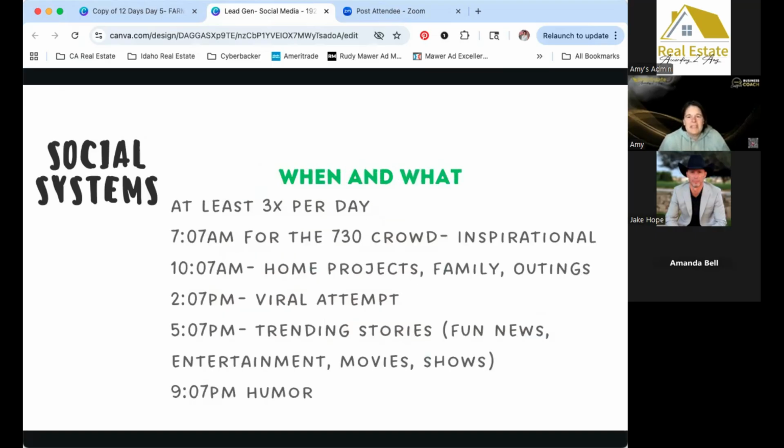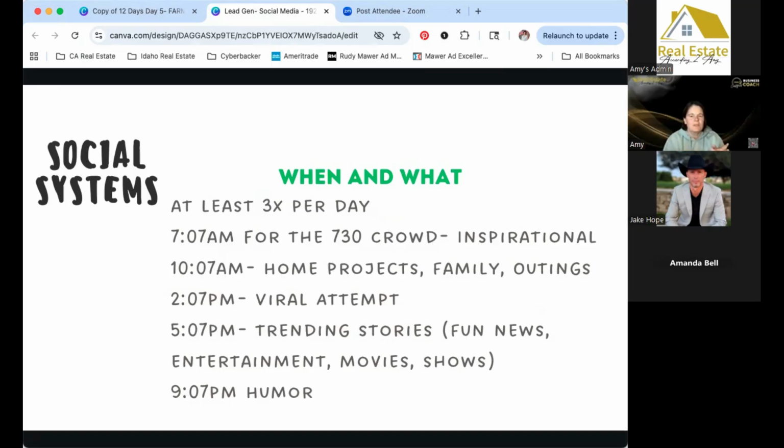Here are the key times and topics to post. You want to catch people at prime time so that you need to post before that time so that your post starts getting traction and then it's there in the top when people are actually on. The peak times based on recent data are about 7:30 a.m., 10:30 a.m., 2:30 p.m., 5:30 p.m., and 9:30 p.m. Okay, and remember, we want to post before those times.